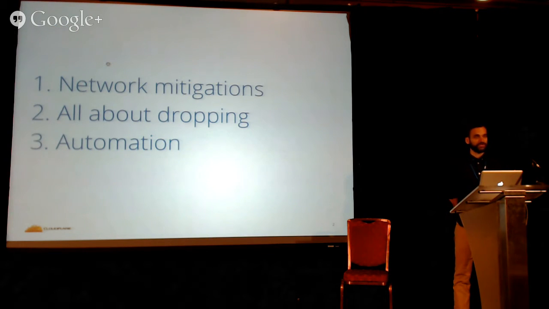The presentation is roughly created in 3 parts. One, I will talk mostly about network mitigations, which I'm afraid will make you sad because that's mostly about how we drop packets. Then it will be more about dropping packets, and then finally, how do you automate dropping packets? Don't worry, it's only an approximation. It's just the scale. We do answer some packets, but in comparison to what's on the inbound, it's pretty much 0 or close to 0.